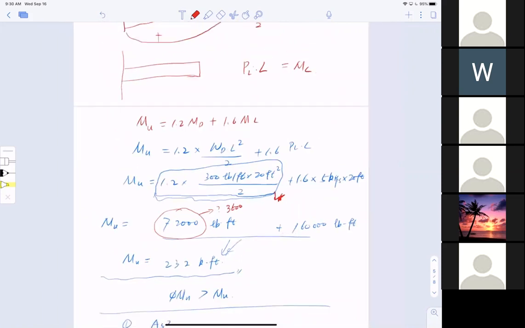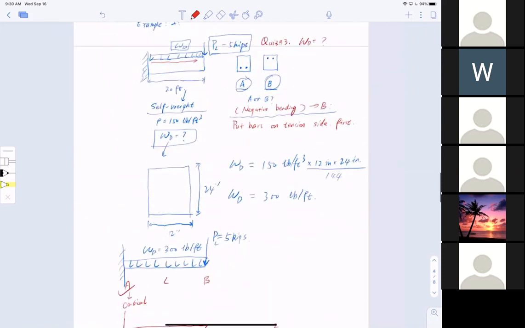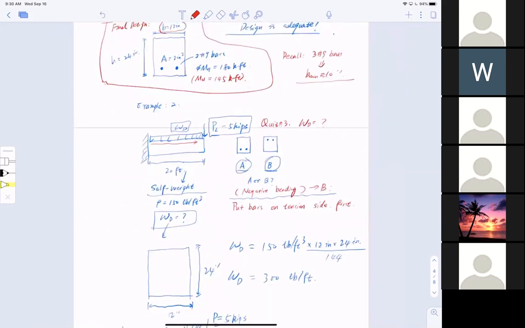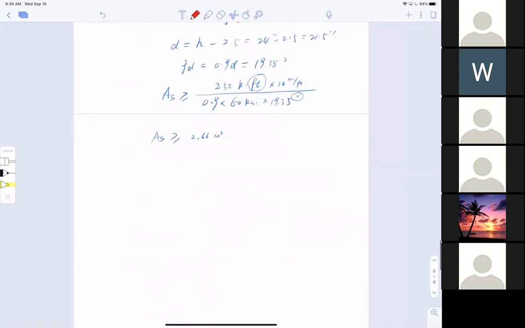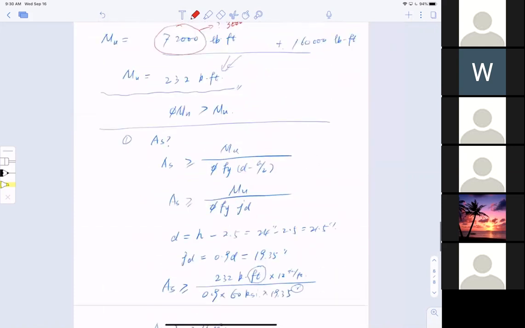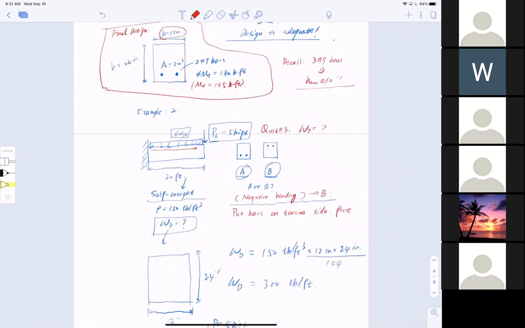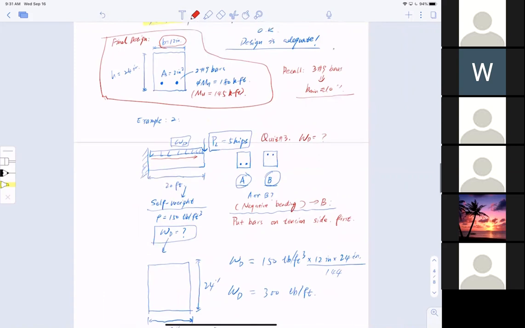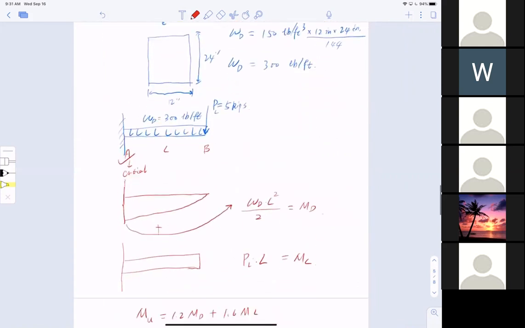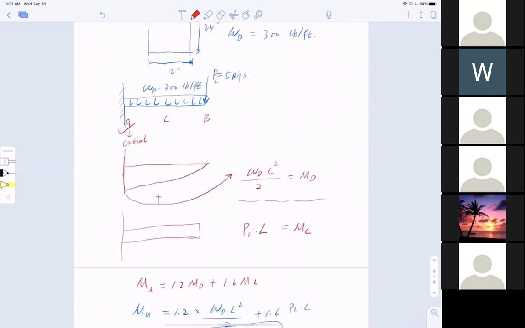You'll probably see this in the homework. Two things. The rest should be pretty straightforward. You can just follow the process we talked about last time. But there are two things I want to clarify. One is the location of the bars. We need to know which side of the bars. Second, when we calculate the dead load and live load, make sure you know the critical section for design.